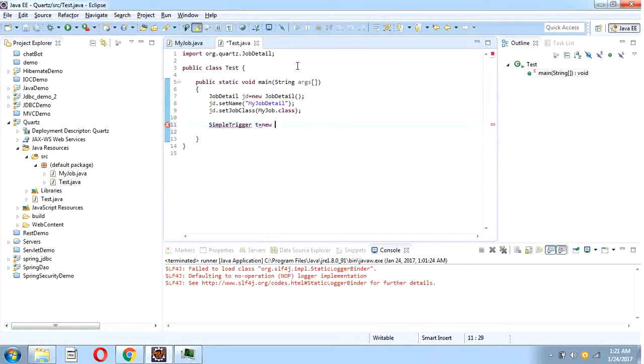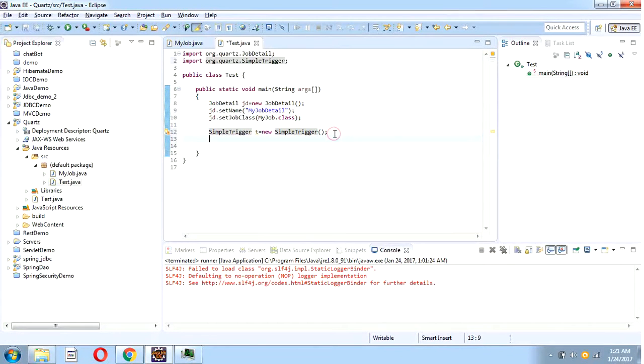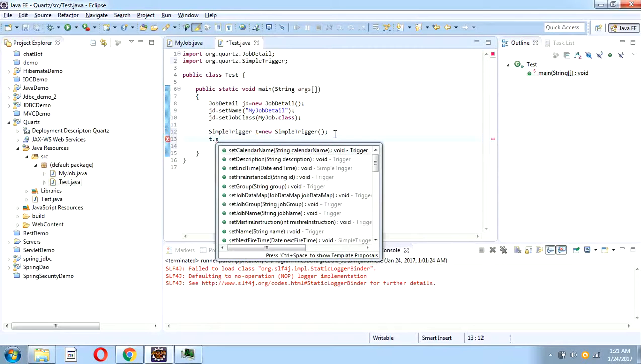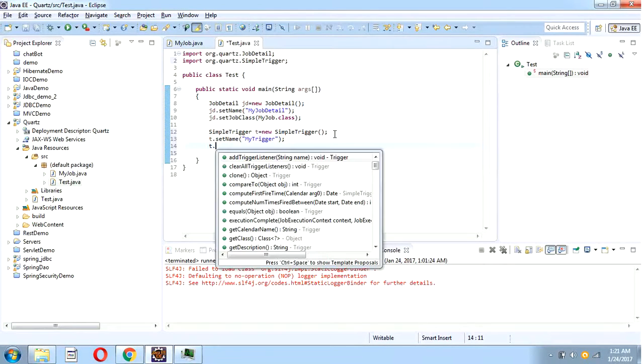Trigger tri equals new SimpleTrigger, and then fix the imports. Then you need to set the name for the trigger, MyTrigger, and then you need to set the start time. Since it is a simple trigger, you need to specify the time when this trigger should be fired.